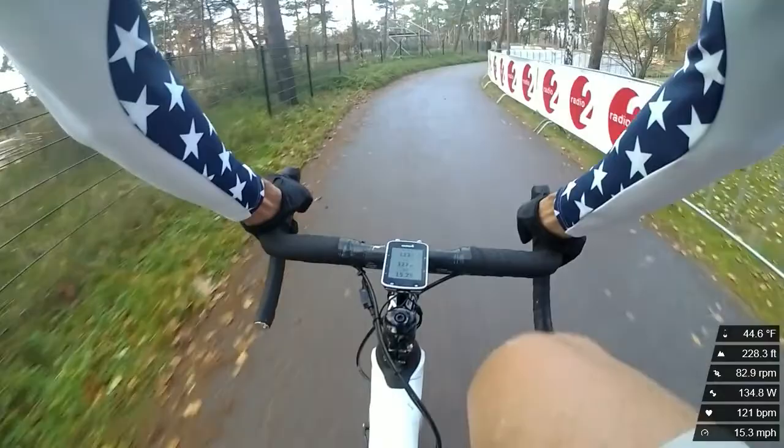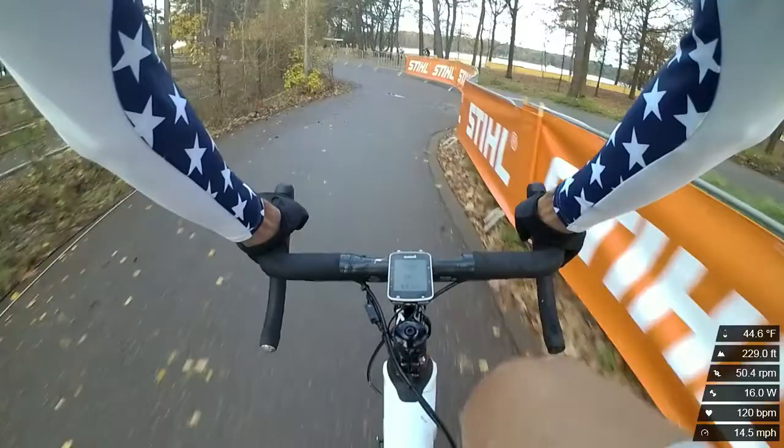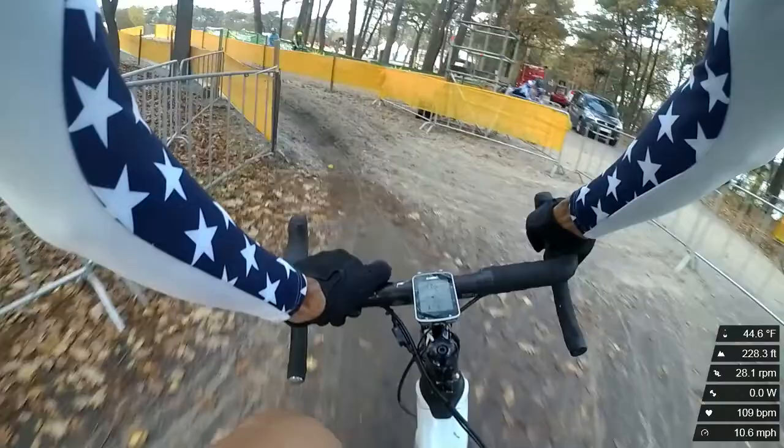So this bit here, actually all of this flat stuff before the first sand section, will be an opportunity for me to move up. It's going to be tough. I start 50th out of 62 riders. It's a lottery for the start. And I'm just going to run this. I'm going to use the energy.